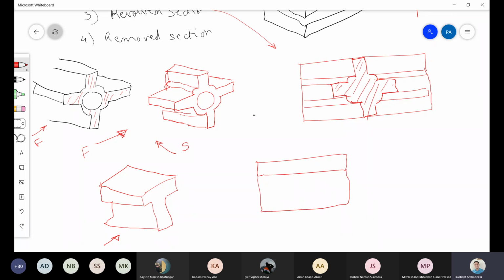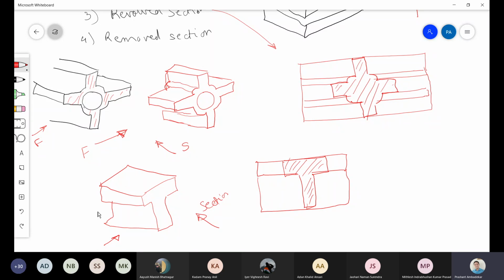If I take the section from this direction, and draw it here inside this, then this is now called a revolved section. We rotated it by 90 degrees and then drew it. It is drawn this way because every time it is not possible to draw the sectional view. So we revolved it and drew it here itself.